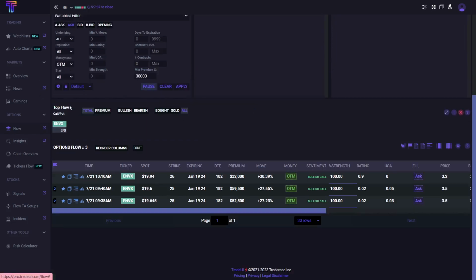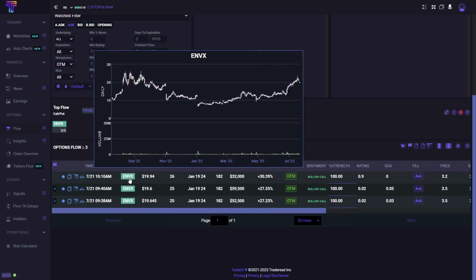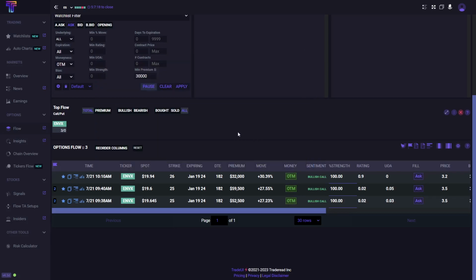Let's go to ENVX again. We have a lot of people right here, a lot of money getting thrown on a small cap stock, assuming that ENVX is going to go up nearly 30% in the next 182 days. So you can see it was on the uptrend lately, and it looks like it's continuing to the upside. Just look at the chart above. But we have a $26 strike and a lot of $25 strikes. So you can conservatively think, hey, a lot of people think that it's going to go up to $25.